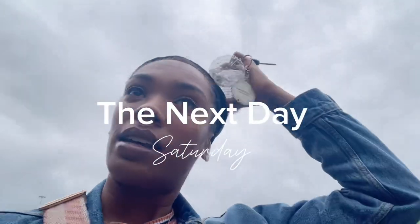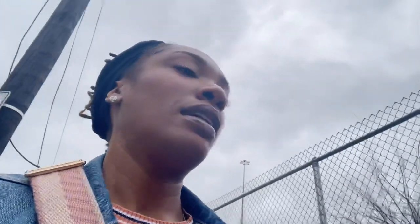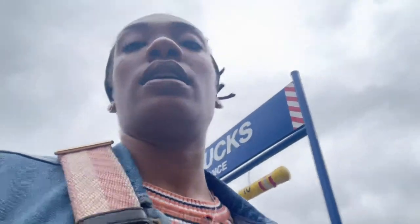Good morning y'all, it's the next day. I'm at my pop-up. I'm walking back — I parked in public parking just because they charge five dollars an hour to park here. I already unloaded everything and put everything in my spot, now I'm just walking back to actually set up. I am doing it by myself today, so it's going to be kind of hectic. I can't really leave my spot much, but most of the time other vendors — your neighbors — help you out. Getting ready to walk back in and I'll see y'all at set up.